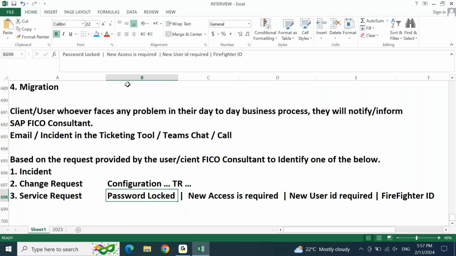The moment you see it, immediately we will try to replicate the same scenario in the quality system. Whatever the user is trying to create in the production system, we will try to replicate it in the quality system with the same parameters. Surprisingly, in the quality system everything will work fine without any issues.